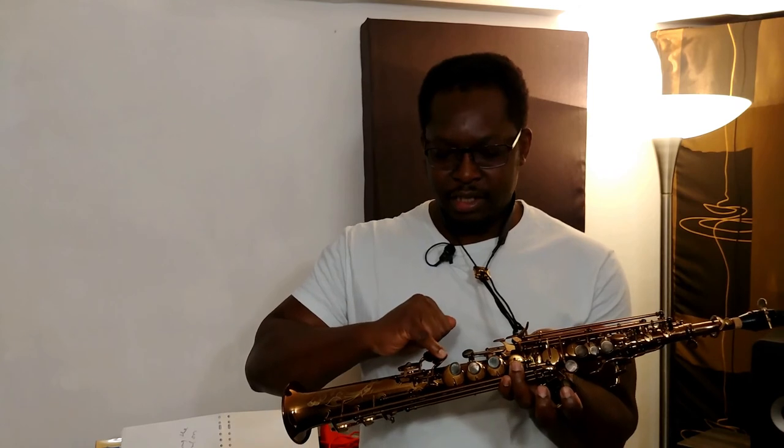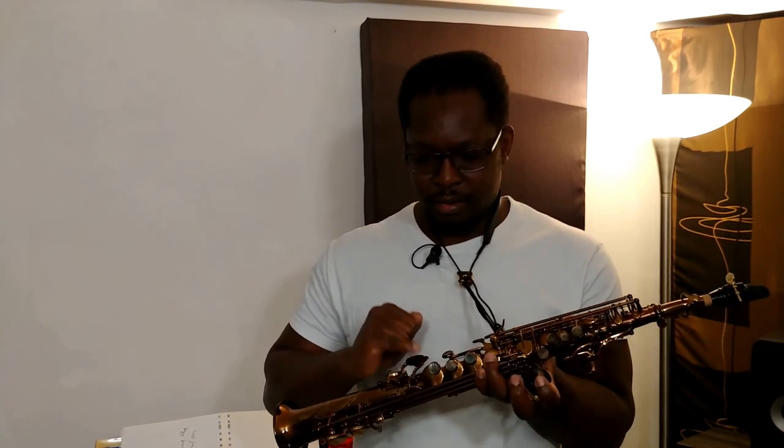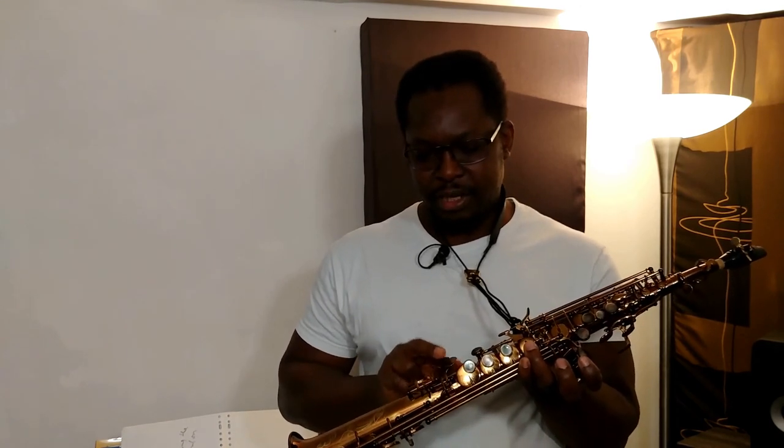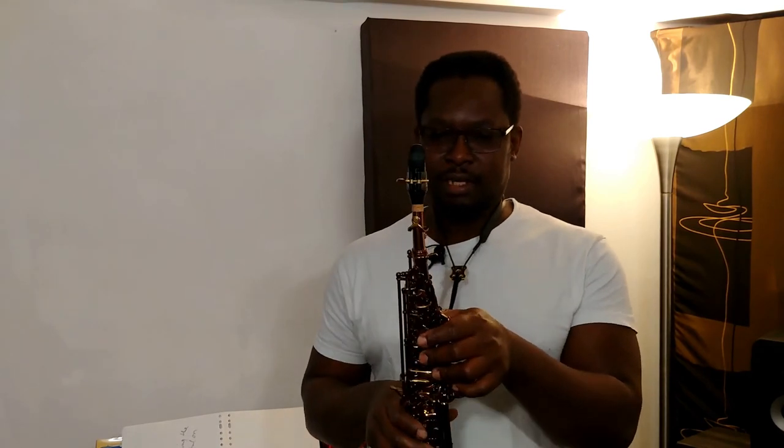Because if I miss it, if I don't hit it exactly at the middle of the key, then it doesn't come out as good. So I think it's a bit too hard. I think the C is pretty easy. It's pretty light action. But on the E flat, the action is a bit too stiff. So I need to check on that later on.